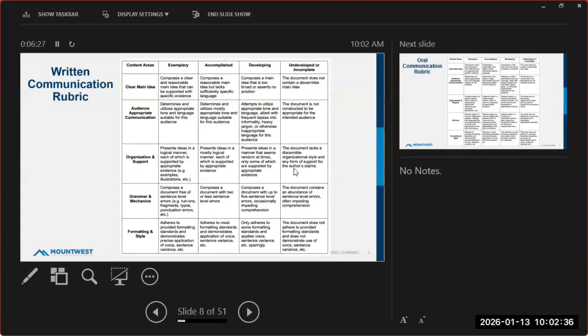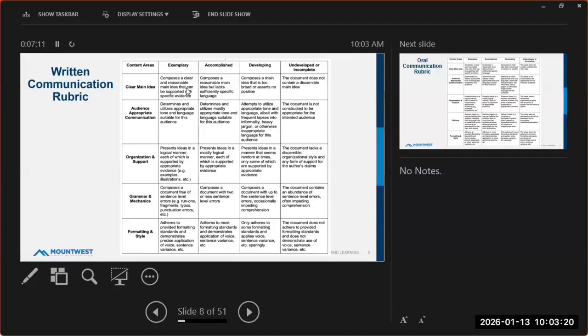All right, so this one is the written communication. So all of these, we've tied them down to just like 4 or 5 categories. So before, the written communication was like 8. And we ended up having to give a whole bunch of points that they didn't necessarily deserve because of trying to follow it. But it's got, like, composing a clear and reasonable main idea. So you can tie it to whatever you're doing. You don't have to have it for a set thing. So we tried to make it where it's going to be clear to the students and to the professor what they need to do, depending on your assignment.